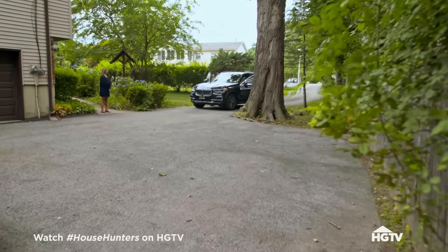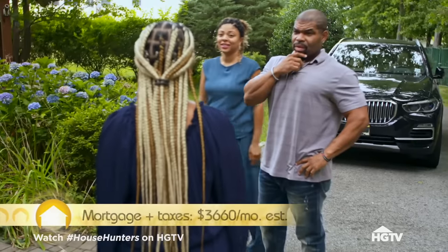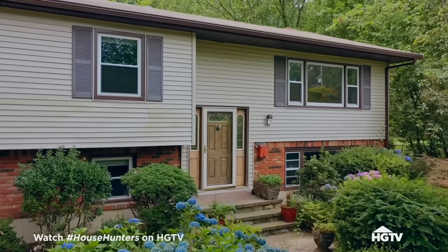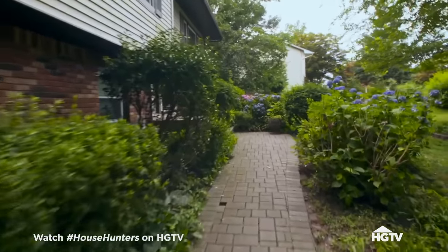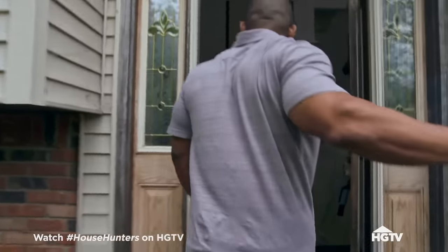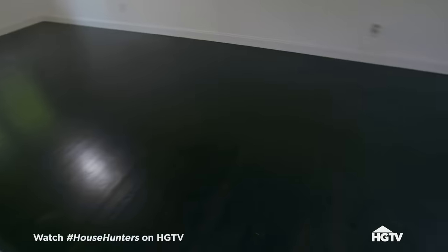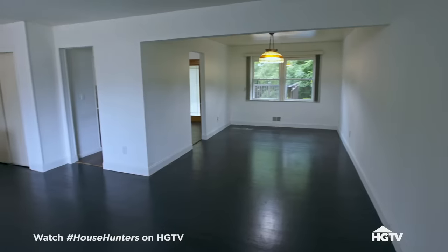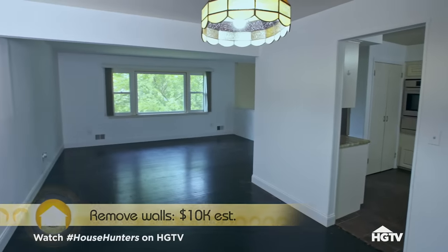Hey, Theresa — hello guys. The garden is beautiful. I like the garden. This was $600,000? Yes. Property taxes around $13,000. And is this a split level ranch? Yes it is. Hey, it works. I'll be open. So we'll start upstairs — they do have some nice floors that were just refinished. I know you wanted more of an open concept, airy feel. Actually, I have seen most homes that have been updated similar to this style — they have opened up those two walls. At least if we're in the kitchen, we can see Dominic playing. I'm not really excited about more projects at this price point.